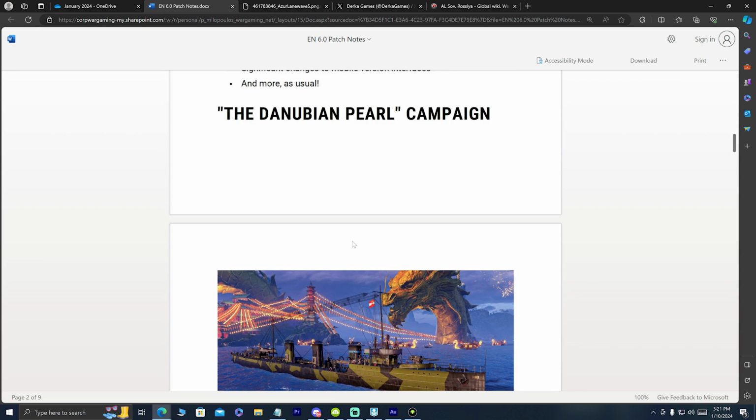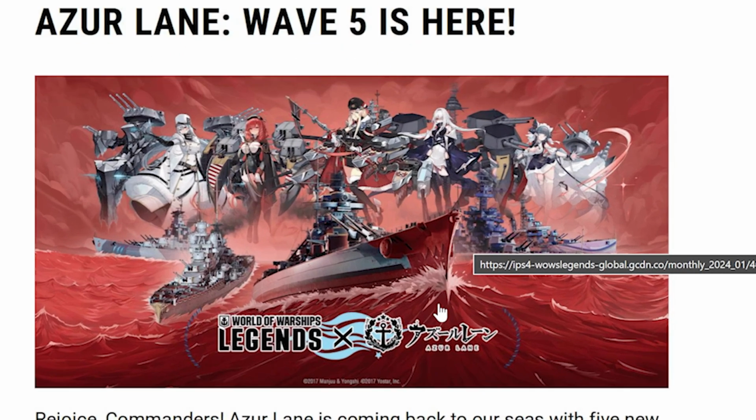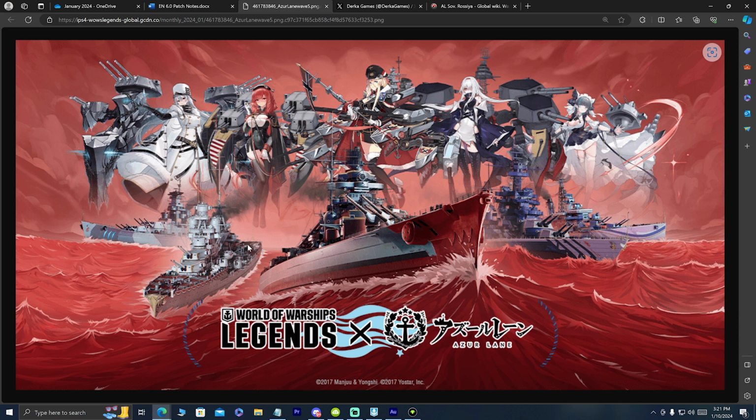The next thing that we could be excited about is the Azur Lane Wave 5 collab coming back, which I am pretty excited about. Headlined, of course, by the Bismarck. Going to be pretty cool. Here's what the collab looks like.